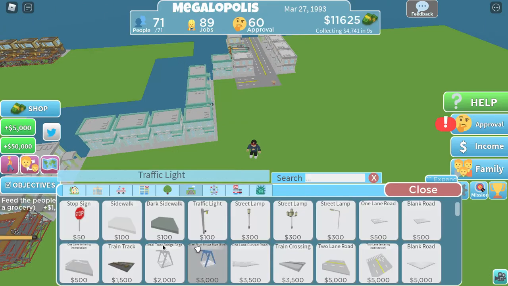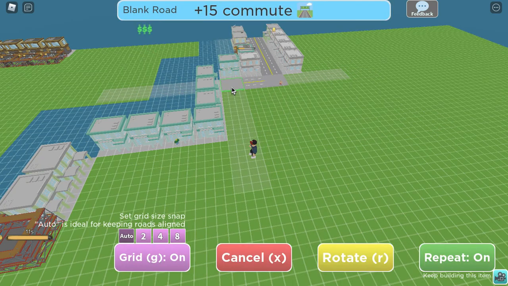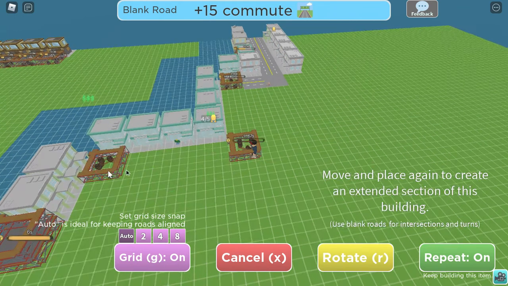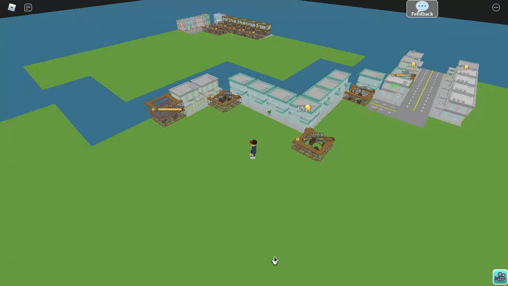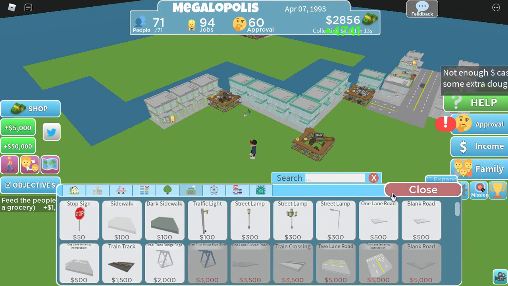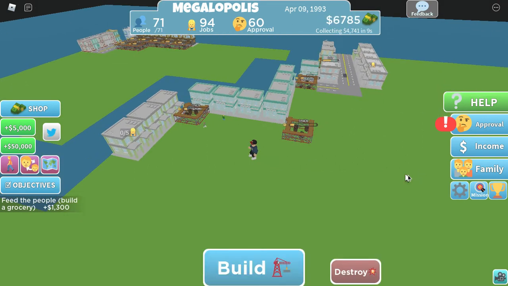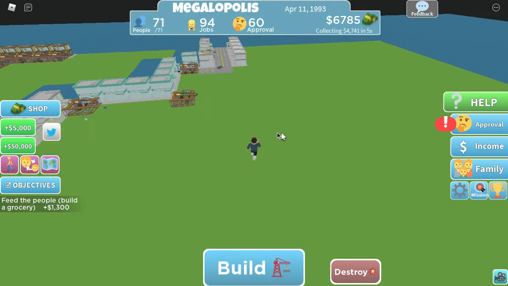That's not the right blank road. Here is the right blank road. There's one. There's two. There's three. We don't have to use it again there. No, we are not far enough there yet. We will just go for the regular two lane, and we don't have enough money. Perfect. Yeah, okay. Now we can move on to building those grocery stores.